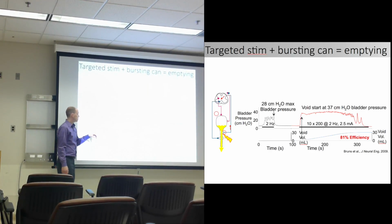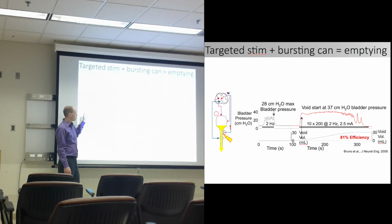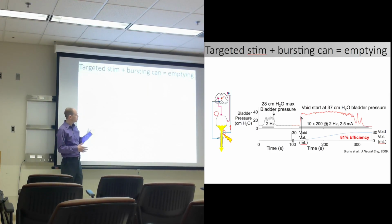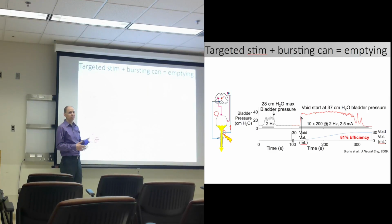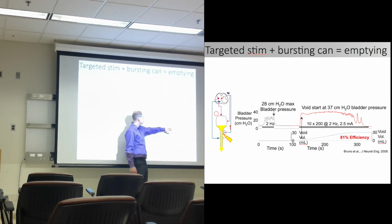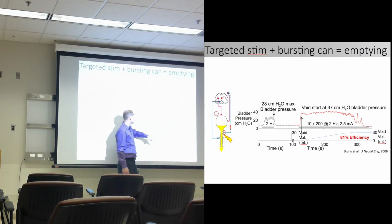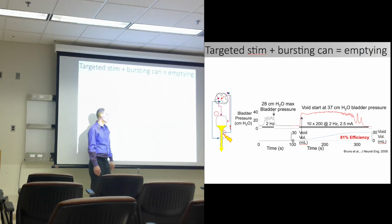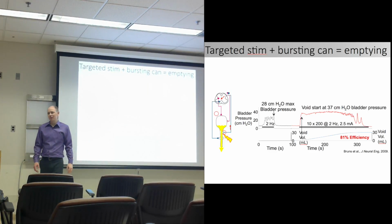But there are a couple of drawbacks to this. One, this is a pretty invasive surgery. Two, the stimulation approach is only targeting the bladder's emptying. It would be nice to have something that can also target the storage phase. Third, you also have to monitor the bladder state, and if you keep stimulating, you can stimulate when the bladder is not excited. The other factor is that in this model of the cats, they had about 30 ml voided out in a couple of minutes. So that's a lot faster.